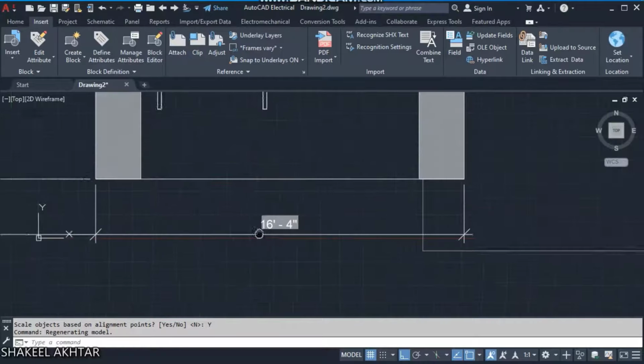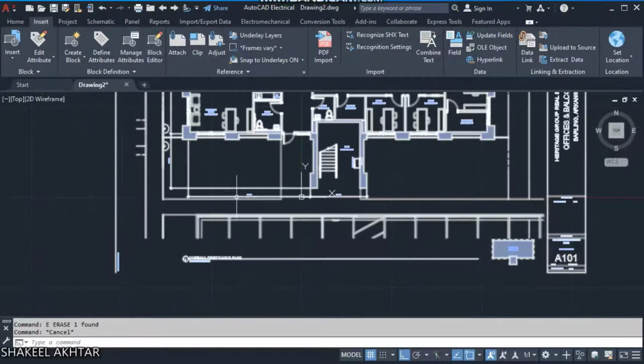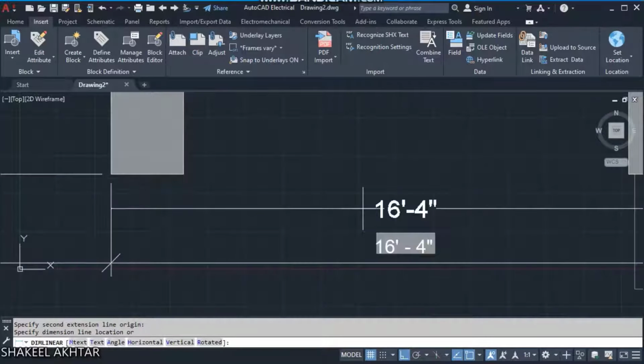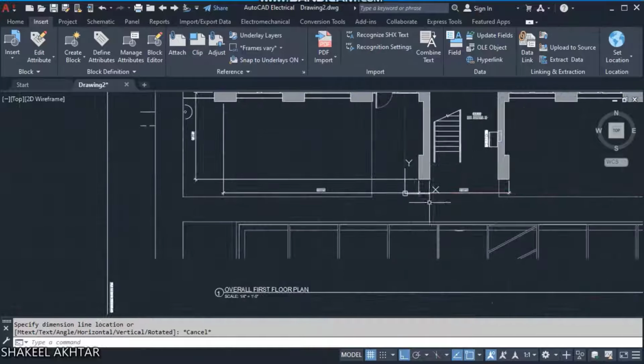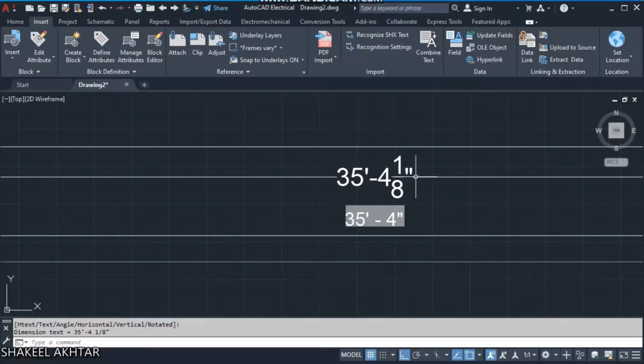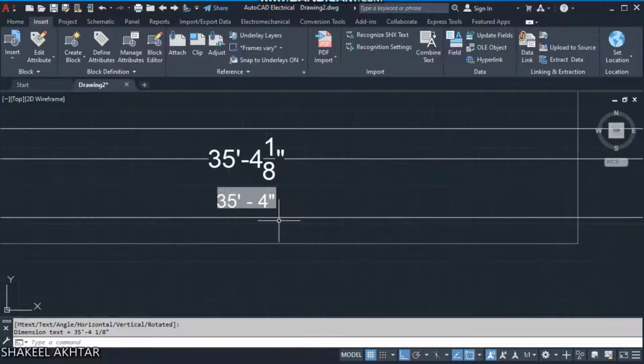Okay, so now you can take dimensions. This is 16 feet 4 inch, and now I will take this dimension, which is 35 feet 4 1/8 inch. So you can imagine and consider this. If you want to create accurate drawings, you will have to create everything one by one.